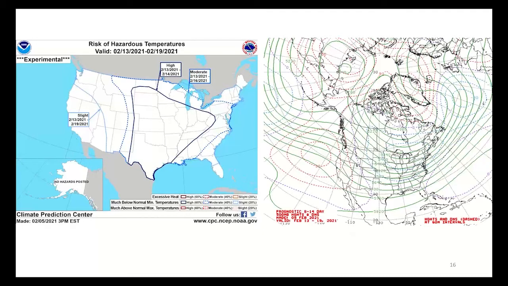And on that date, here's the 500 millibar manual blend. So obviously this is a very strong signal for an Arctic outbreak, with the blocking at the highest latitudes in North America, full latitude ridge offshore the west coast to the Bering Strait. So that helped to push that Arctic air well to the south, even down into northern Mexico. And obviously this had very high impacts to Texas, especially.